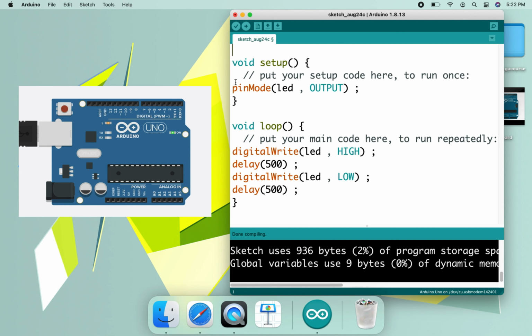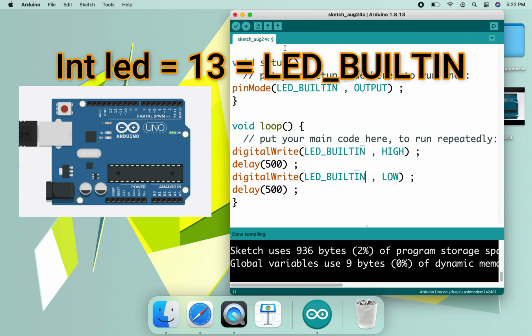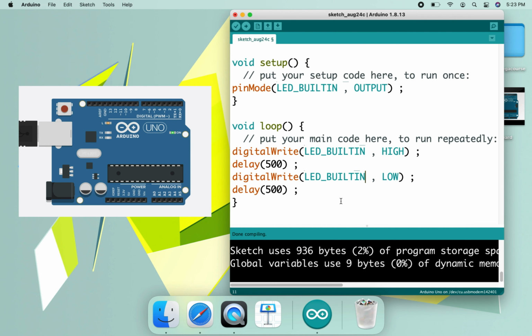Just copy this one instead of writing it again and again. Now first we will set up the pin by using LED_BUILTIN. Here just write LED_BUILTIN. There we go. Now by using this we have set up pin number 13 to output. Similarly in digitalWrite we can just replace LED with LED_BUILTIN. There we go. Earlier our LED was calling a value that was 13, that is int LED = 13, and similarly here LED_BUILTIN is again calling the value 13, so it will remain unchanged. Except this we don't need any changes in our code because our logic and functioning will remain the same.